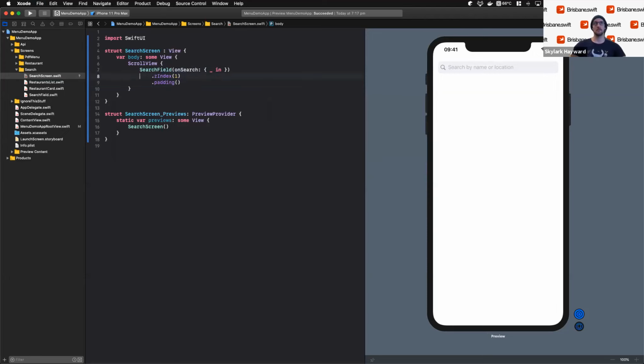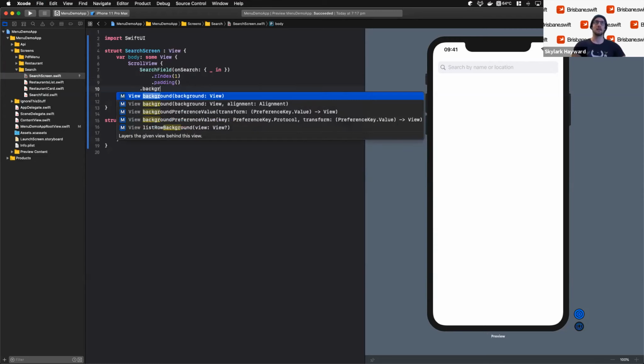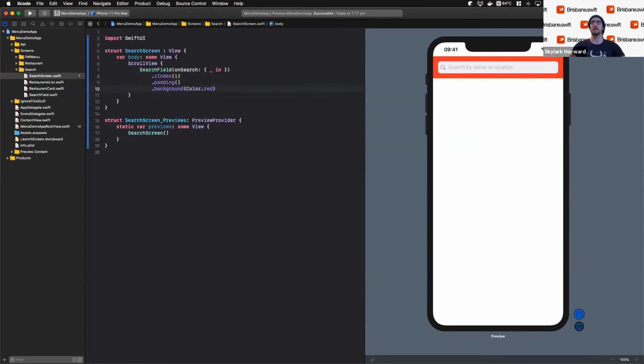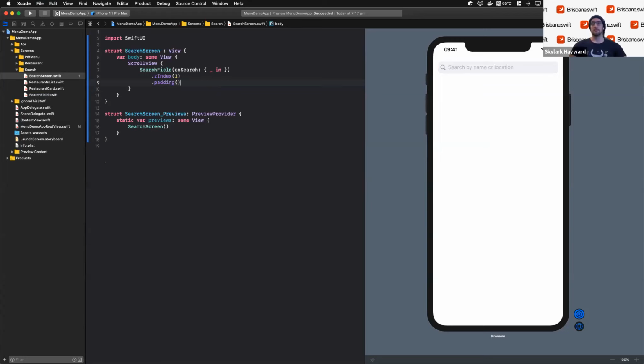So search field is a view, and when I apply padding, it doesn't actually change the struct because structs are immutable, but what it does is it returns a new search field with padding around it. And hopefully the contrast is sufficient where you can actually see that. But if I wanted to, I could make it a bit clearer by setting a background color of red, and then you can see that as I remove padding and stick it back in, the fact that it's got padding becomes more clear. And so views and view modifiers form the bulk of what you do in SwiftUI.